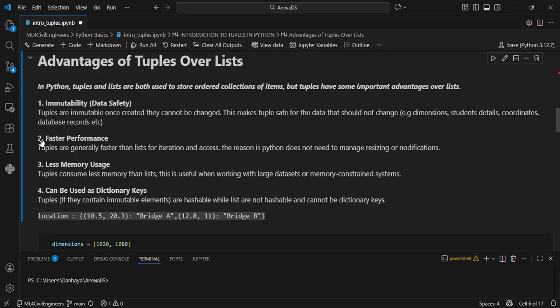That's advantage number two. Advantage number three is less memory usage.